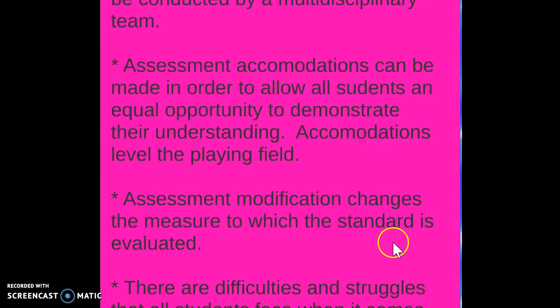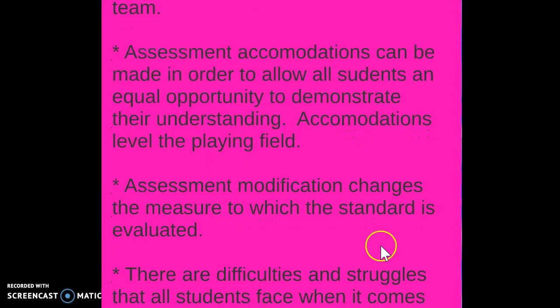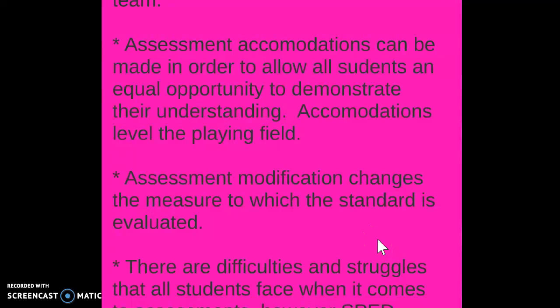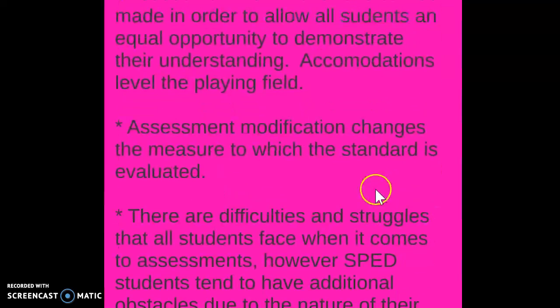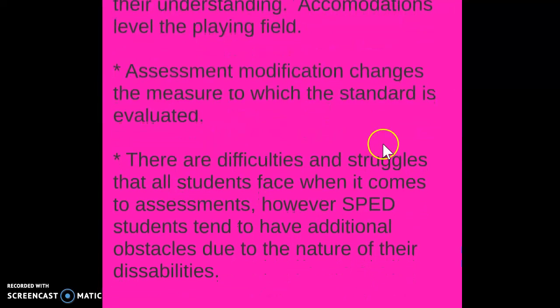So that is the biggest difference. Accommodations just help students get to the same level in testing, and a modification changes what we're testing altogether. There are difficulties and struggles that all students face when it comes to assessments. However, our special education students do tend to have additional obstacles because of the nature of their disabilities.